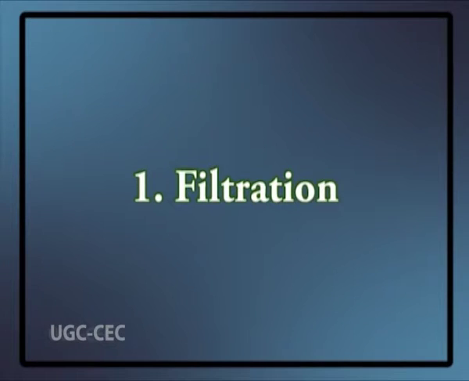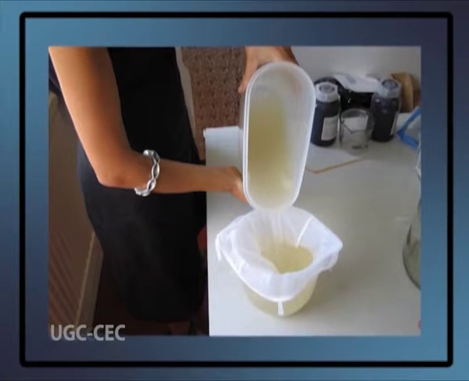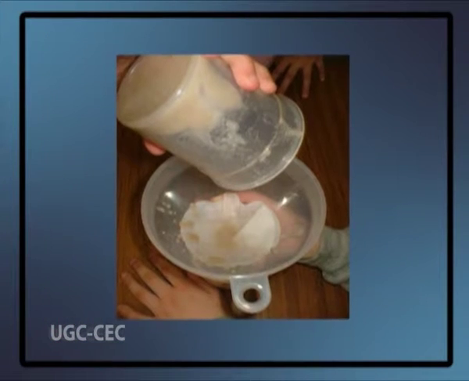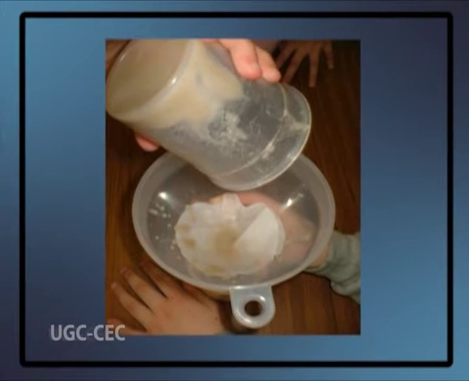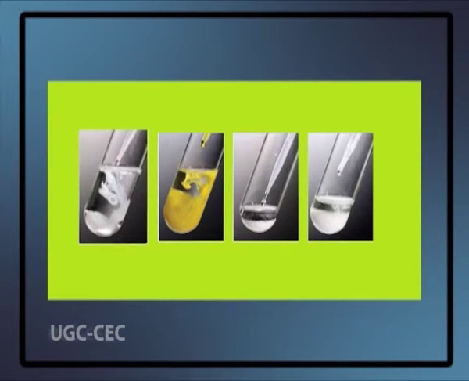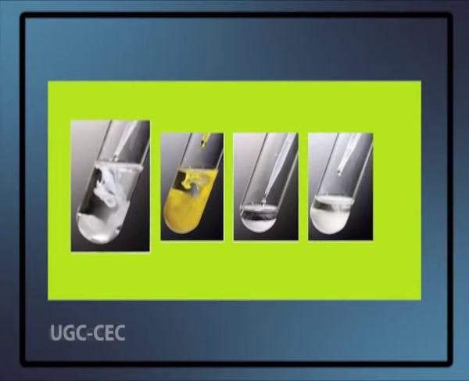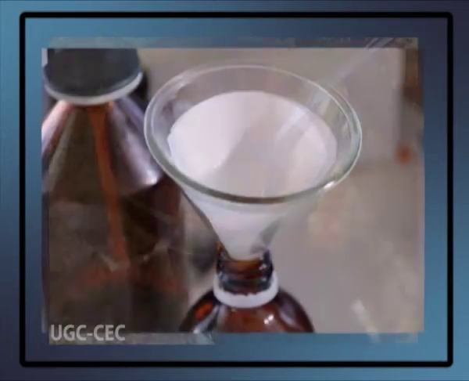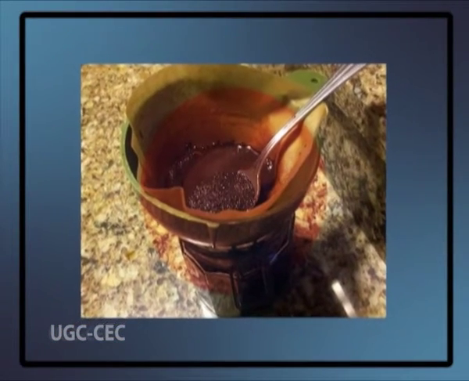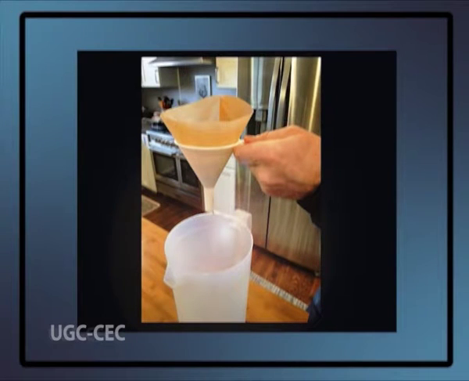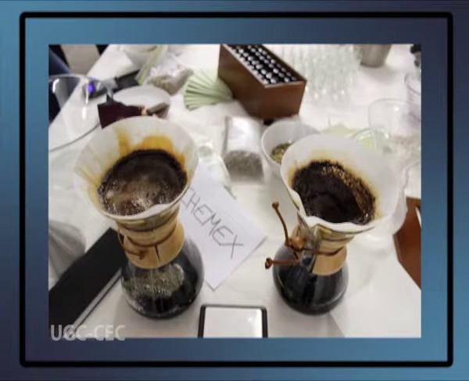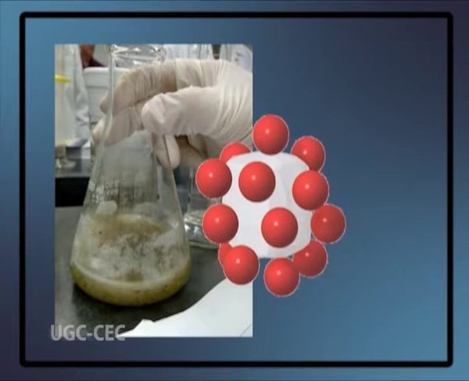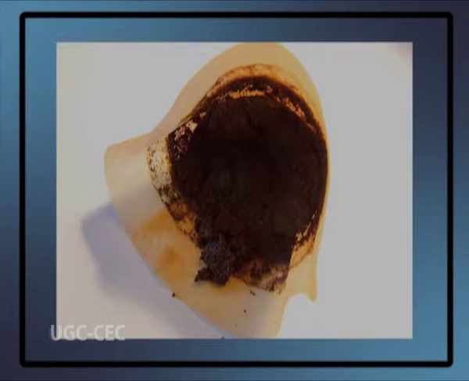1. Filtration. Filtration is the process that separates a solid from a liquid in a heterogeneous mixture by the use of a filter. For example, separating a precipitate from the solution in which it was formed. The mixture is poured into a funnel containing a filter paper. The solid residue remains in the filter paper while the liquid filtrate passes through the filter paper to be collected separately. Because of the attractive forces between the solid particles, they form pieces of the solid material which are too large to pass through tiny pores in the filter paper.